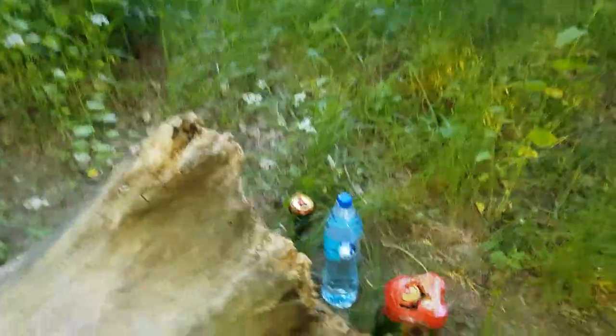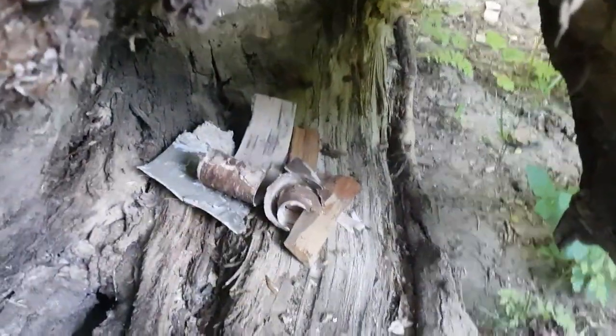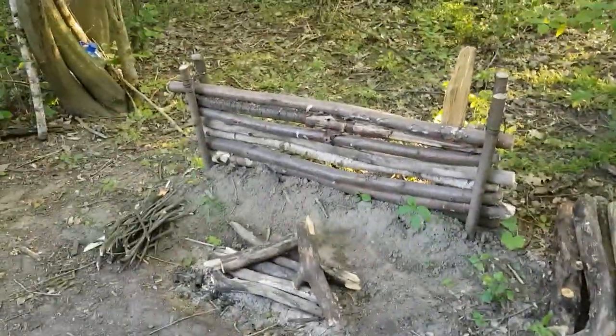I might end up not publishing this, I don't know — let's see. Just out to chillax for a little bit, I was getting bored in the house. So I just grabbed a bit more birchbark, and if you see just in there, that's the birchbark and fatwood that I found last time. I'm going to prepare that a little bit and use that to light the fire.